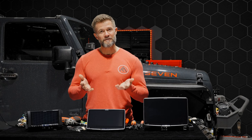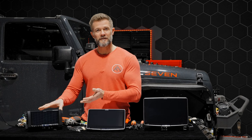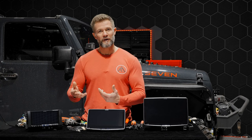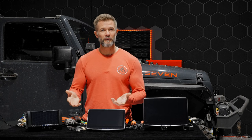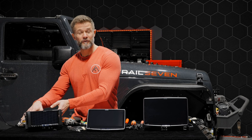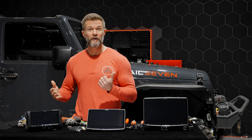Part of any installation is unboxing the head unit, attaching all the cabling, reading the instructions — what cabling is needed and what goes where. We've taken all of that away for you. When you receive it, everything is already attached. Your first step is just taking it out of the box, ready to go in.